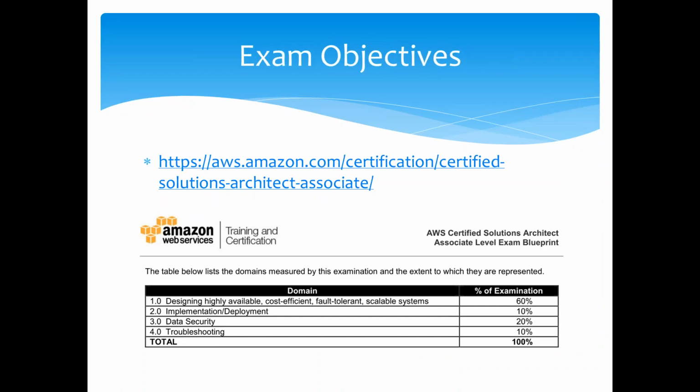To seek any certification, the first thing I do is look at the exam objectives, because this gives a roadmap of what we need to study. Let's get a general picture, and it will tell us what is being tested. Plus, it also gives us an outline of the topics that we need to master. And today, we're going to look at Domain 3 of the Amazon Web Services Solution Architect Exam, Data Security. The weight of this section is just 20%. Roughly 20% of the questions on this exam are on data security.